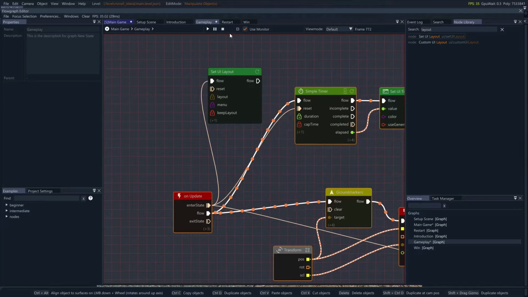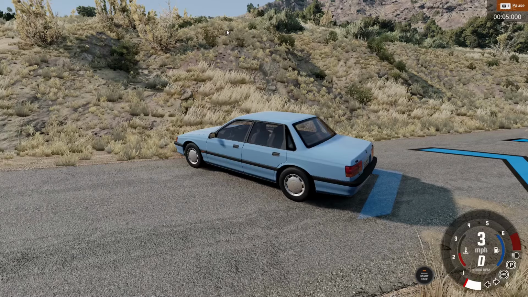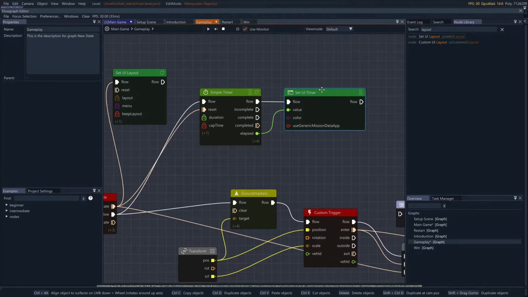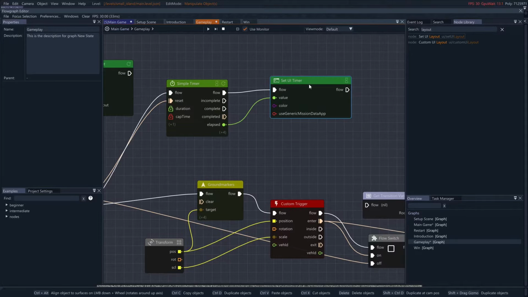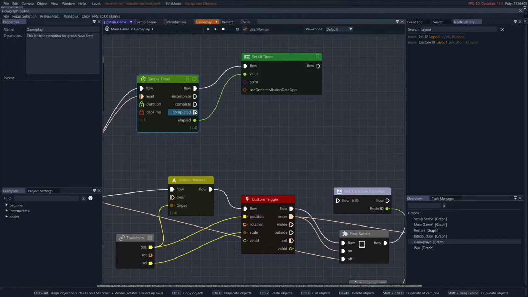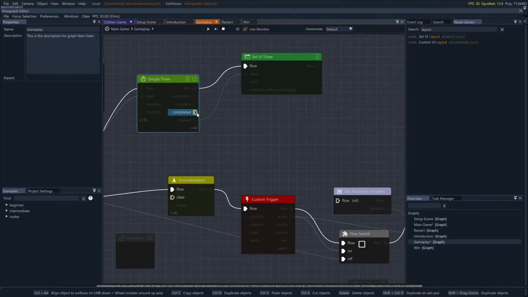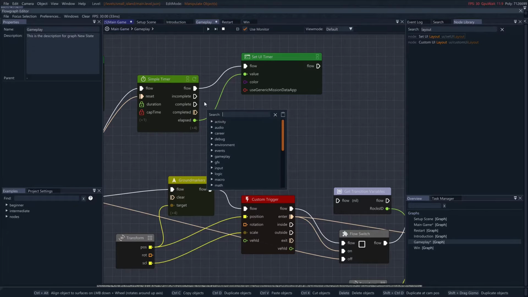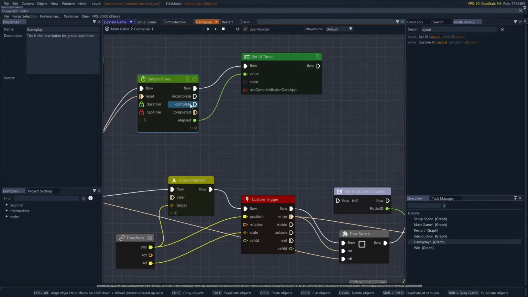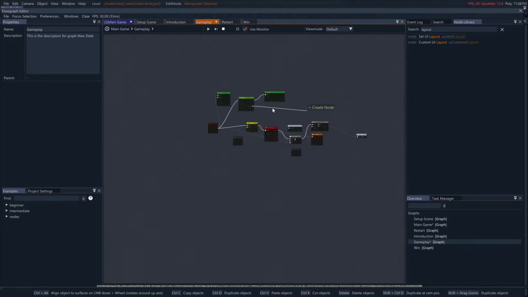Now, obviously, we want this to do something. Now I want to say that if the time is up or completed, what would have happened is that's actually a fail state. So I'm just going to say when completed. The difference between complete and completed is complete will give out a constant flow when it's completed. I don't need that because I just need to exit this whole entire state and go into a new state we're going to make. So I'm just going to say when completed, transition out.